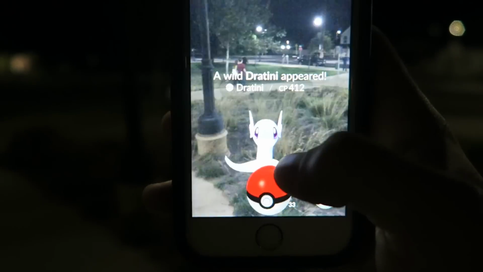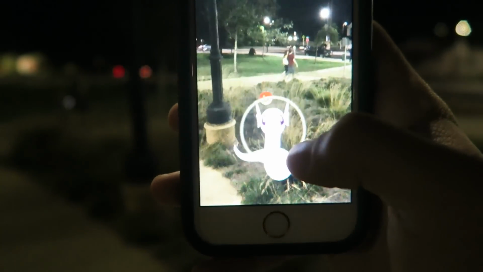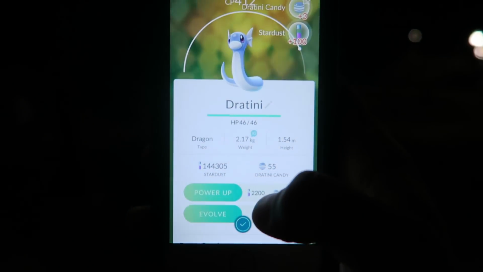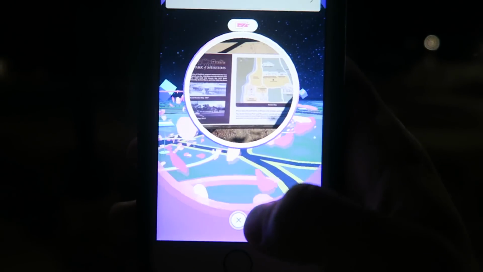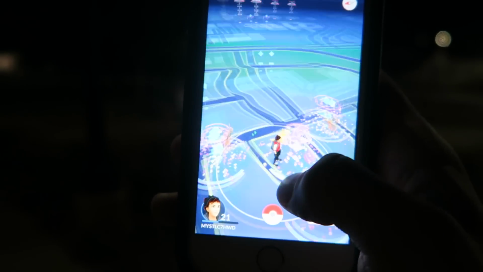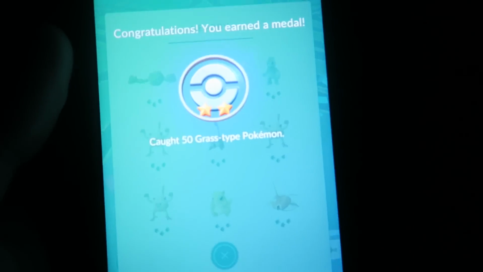And we found yet another Dratini. Oh, 412. Oh, I want you. The Dratini is going to be capped right there, and he is going to go down for 412 CP. Look at this. Oh, nope. Don't look at that. There are so many stops and so many Pokemon I don't want to catch. It's crazy out here. I am the grass Pokemon type champion.